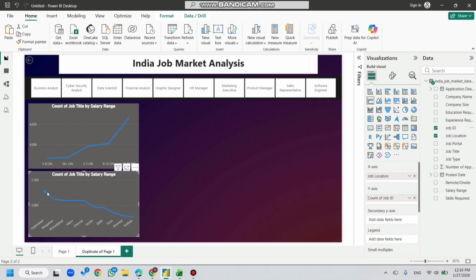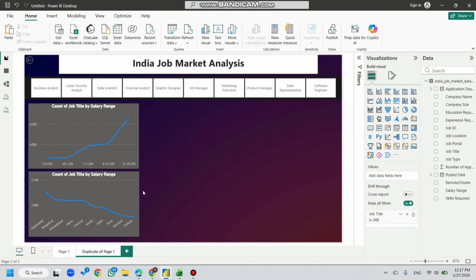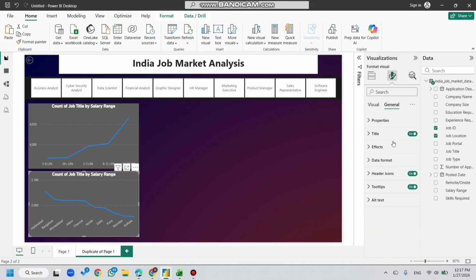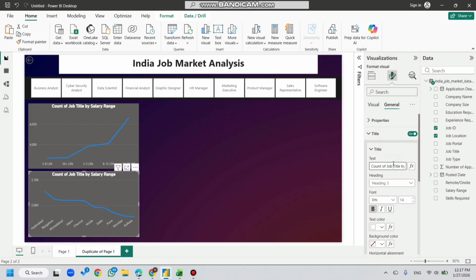You can see here it's built automatically. You have to change the title every time when you copy paste. That's what you have to do, and I am naming this as cities have highest number of job opportunities.